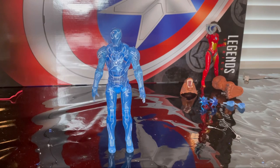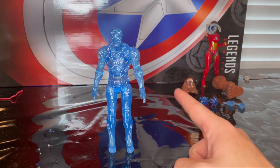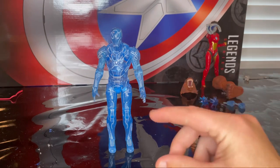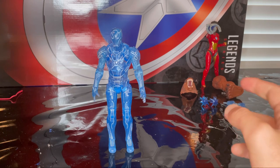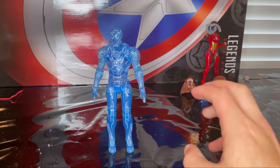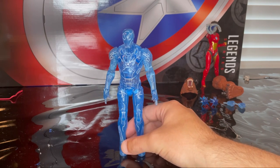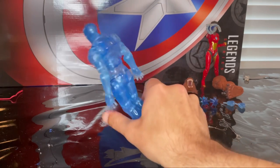I like it though — it's a good accessory to add if you're doing a hall of armor display, which I do have but need to extend now with all these new Iron Man figures coming out. The new Mark 85 versus Thanos figure and Mark 1 are coming, so there are a bunch more Iron Man figures on the way. I'm happy about it because I could put this in the center where Tony Stark is working on new designs, which would be cool for a little stop motion if I get time.